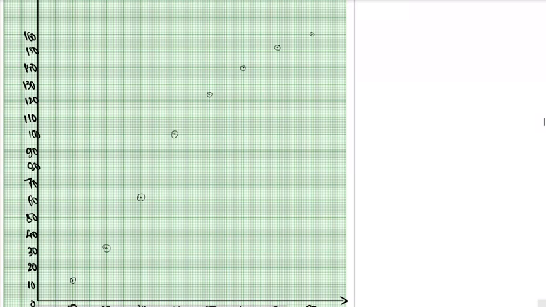We have to draw now. The toughest task is here for me, and for you, because you have a graph paper and a pencil. I don't think it should be as difficult as it seems over here. You just have to draw a smooth curve, an unbroken smooth curve without lifting your pencil, passing through all of them. Don't use a scale, use freehand, and that is the definition of an ogive. Okay, smooth curve, unbroken. Let's start.